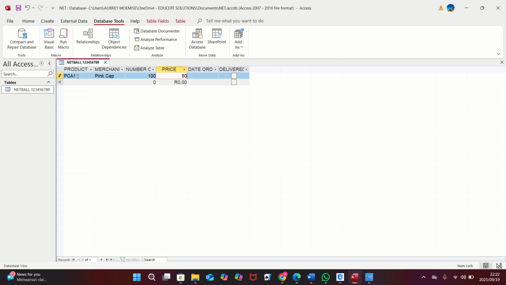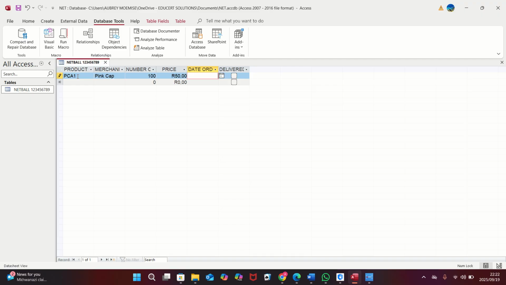Now when it comes to the date, if the date on the question paper starts with the day, the month, and the year, you choose the option for Medium Date. When typing the date, you start with the year.